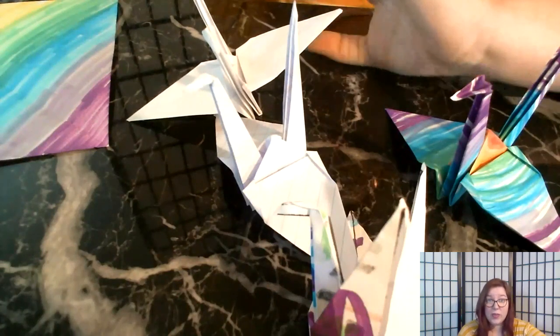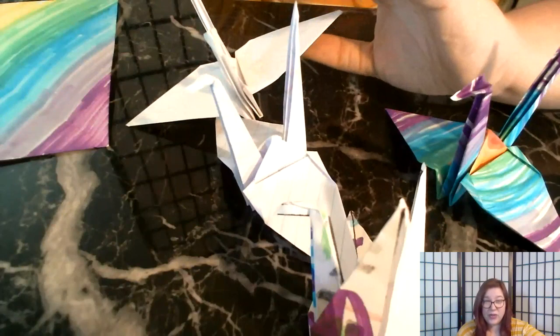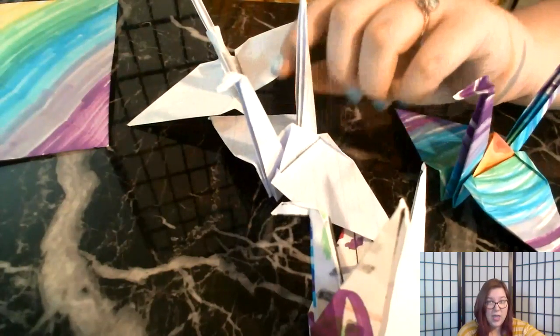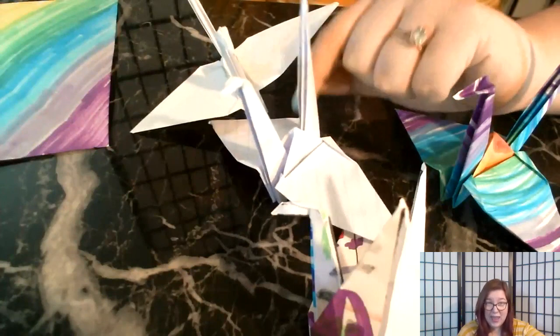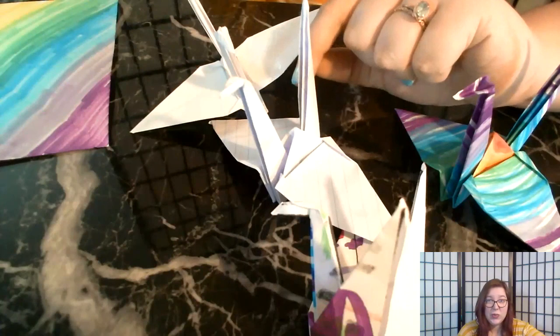On the other hand, if you go with a much thicker paper, it's going to be a lot harder to crease, and you're going to be more likely to tear. But with this particular origami project, you absolutely can do a thicker paper. I've done it before. It just takes a little more patience.